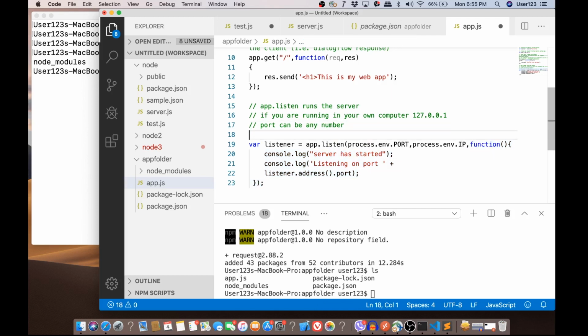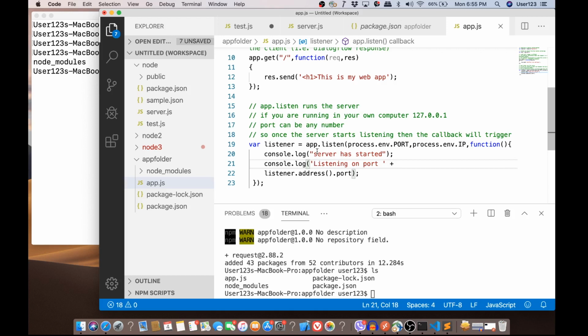So let me write that. So once the app or once the server starts listening, right, then the callback will trigger. Okay, so meaning that this function will be triggered once this server starts listening. So it'll just display server started listening on port. Okay, that clear? So that's what this short code does.